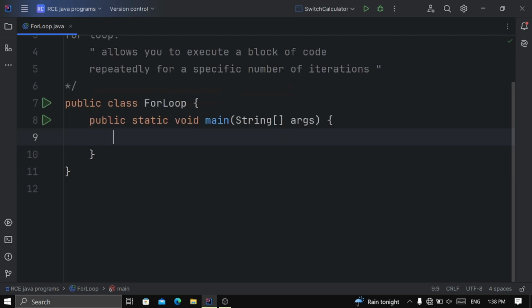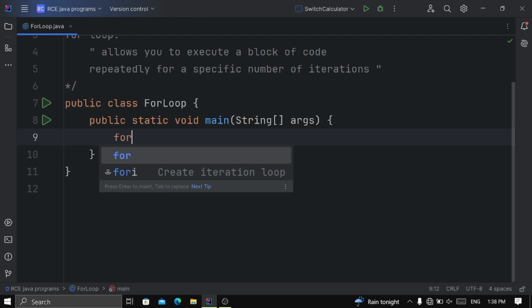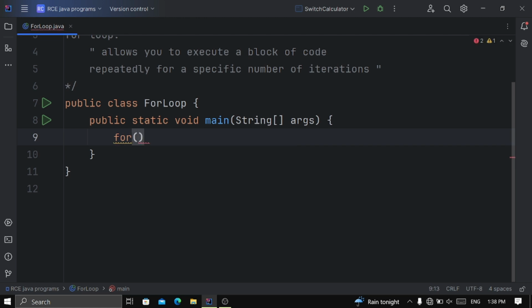For the for loop you just have to use the keyword for, and inside this you need to give a starting point. We are just seeing the syntax right now, so I'm going to make it a comment. You say for, so that the machine understands that it is a for loop. Now here we say start, where we give the start point. Then we give the end point where we have to stop. The start point tells you from which number you are going to start, and end will tell you where you have to end.